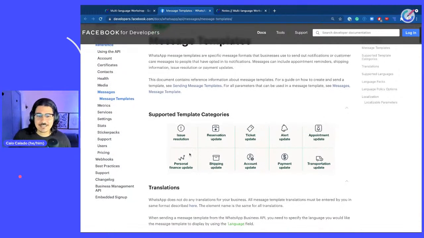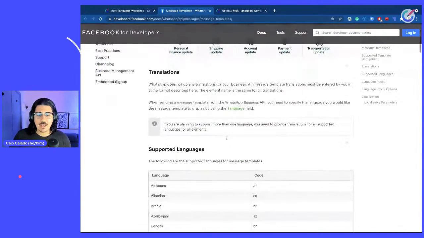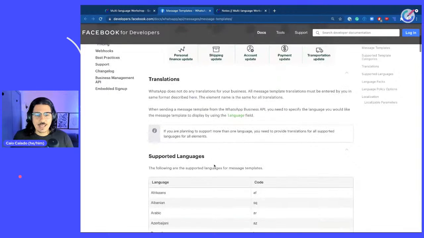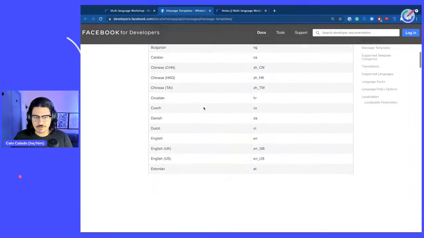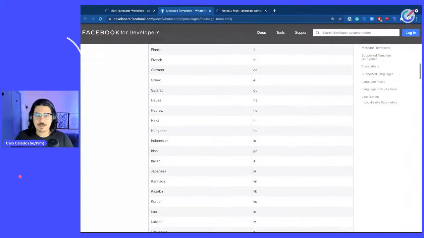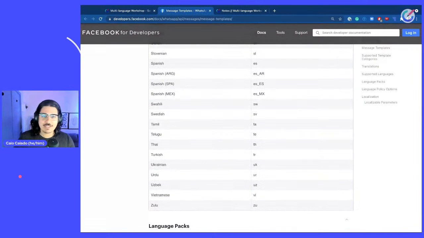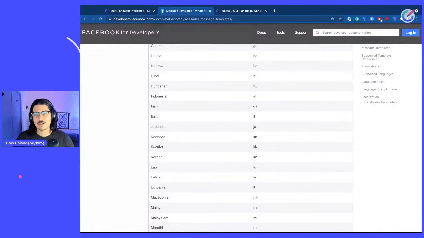So basically, these are some examples that you can find here on WhatsApp. It's not here, but you can also have a two-factor authentication mode on WhatsApp. There are some companies, especially here in Brazil, that use this feature a lot. And as you can see, these have supported languages for different types of languages. You can just specify the language that you want that particular notification to be sent in. And literally, you just go to the WhatsApp platform, and then you add the language or the different versions of that particular message.